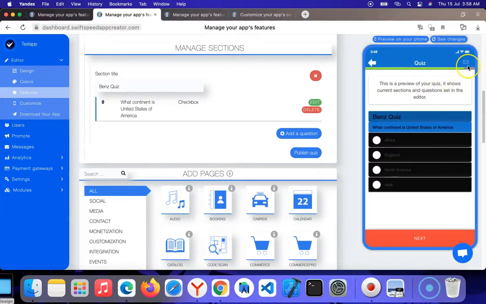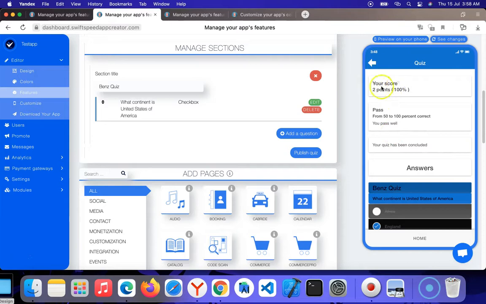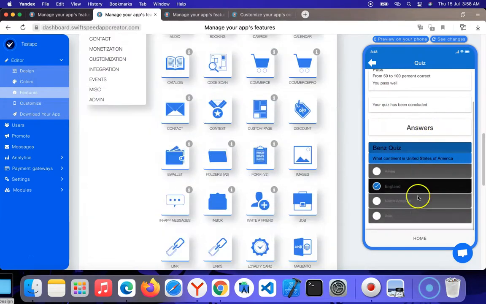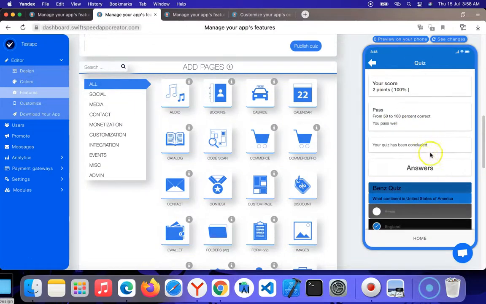So this one thinks that I'm trying to attempt the question. That's why the timer is already running. Remember, I chose 60 seconds for each question, so that's what is counting here. Okay, so I got the one I chose correctly, so you can see the answer page here. So basically, that is how the quiz feature works.